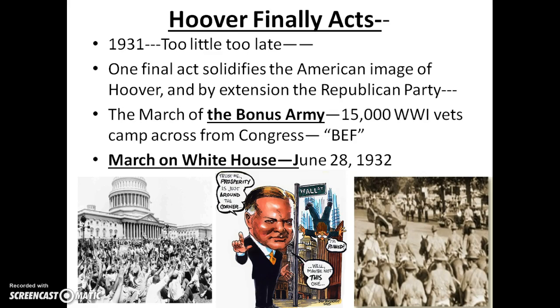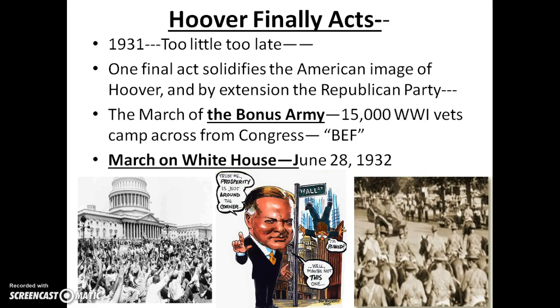Hoover will finally act in 1931 as he sees the election of 1932 coming along, but in essence, he was elected to do nothing because that's what the Republican presidents of the 20s and, for that matter, Congress were elected to do, was to not mess with things. And so when they run into this, they decided not to do anything about it in particular because that's what they believed in and that's what they thought the American people had elected them to do. But by 1931, Hoover did finally act, but what he did was too little and too late.